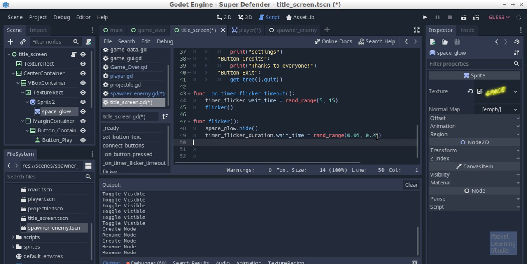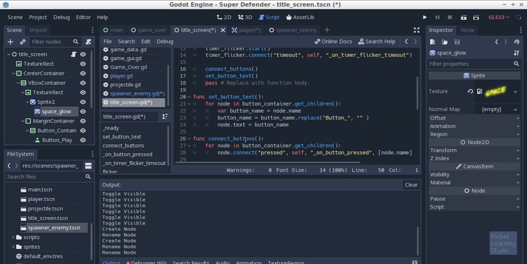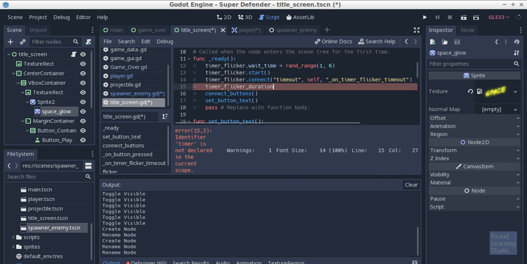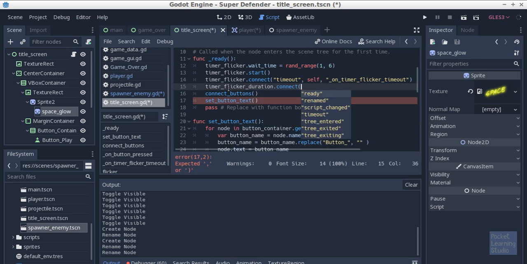So we need to go back up here, and when that duration is reached, that's the timer flicker duration dot connect. And this is why it's best to do it in this logical way instead of doing all the connections first, because I find that I lose the plot of what I'm doing if I don't do it in this step-by-step manner.